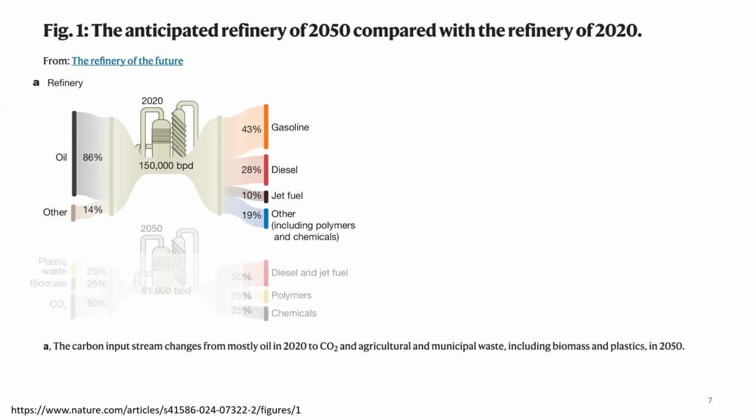In the future, it's anticipated that this is going to change. One driver is the fact that things like transportation fuels are largely going to be electrifying. So our products are then going to be some of those long-haul transport fuels, jet fuels, diesel for boats, and then polymers and chemicals. The question is, can we replace oil and natural gas as a feedstock with plastic waste, municipal solid waste, biomass, and of course CO2? This is really in line with using CO2, agricultural, and municipal waste as feedstocks for chemical manufacturing.